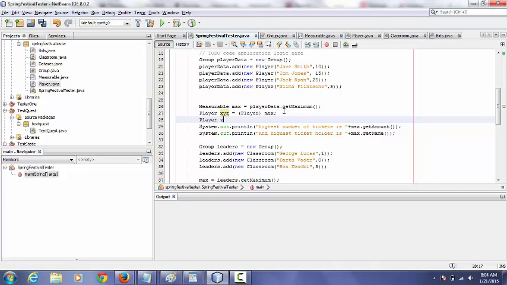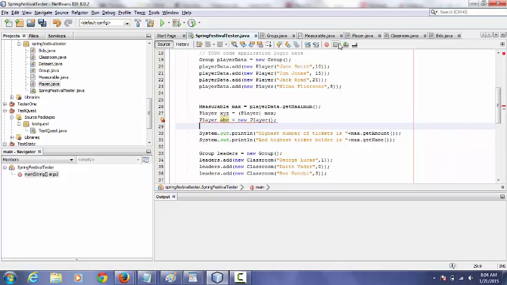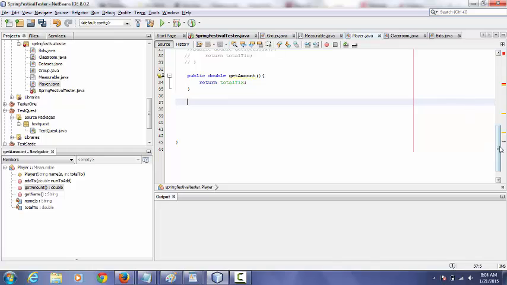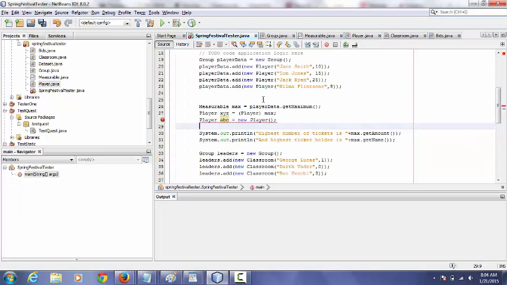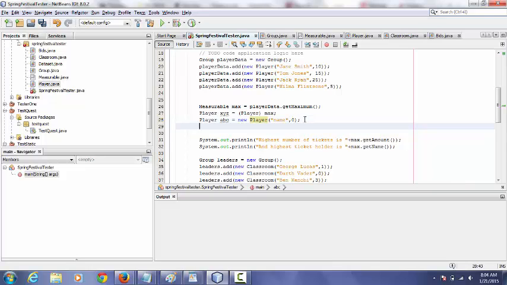If I have a player, and now, let's see, what does my player take here? Takes a name and a total. I create a player.